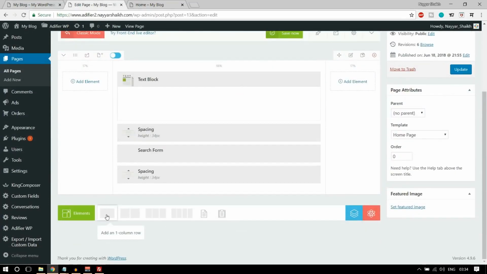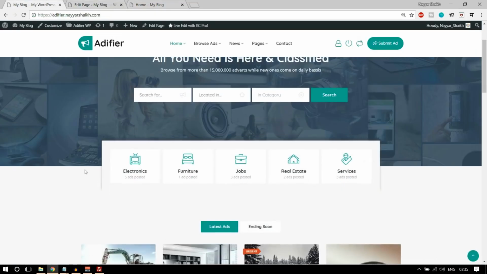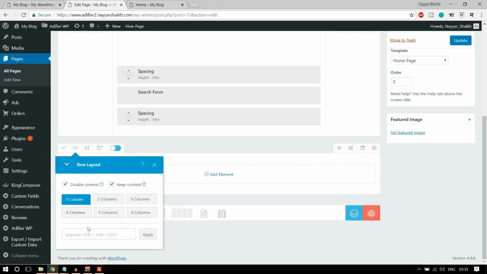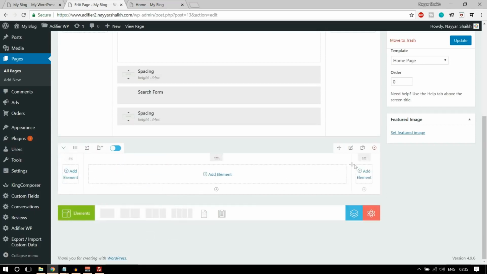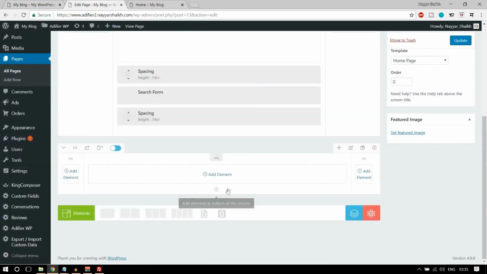So come back over here. Now let's select this same thing again, add a single column, and here also if you see, we have some gap at top, left and right, and we have the thing in the middle. So what I'll do is, I'll hover here and click on set number of columns, and I'll type in 8% plus I think 83% plus 8% again. Let's click on apply. Yeah, we have 8% gap from both sides, and we have 83% in the middle where all these things will come.